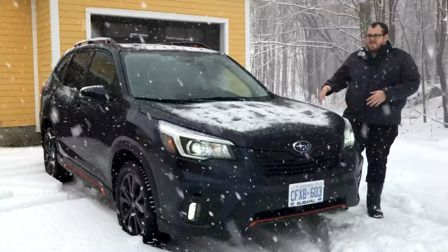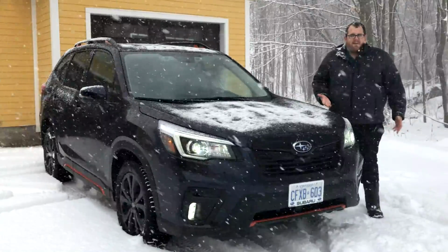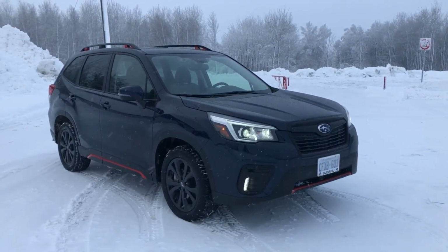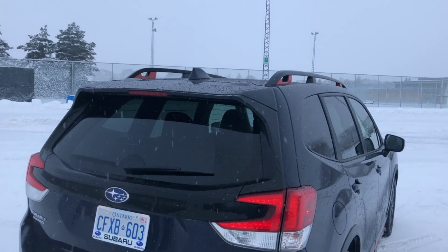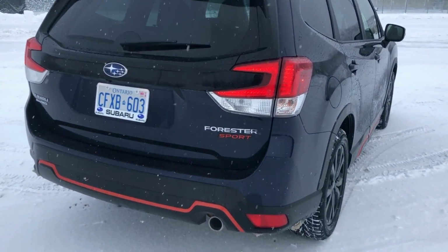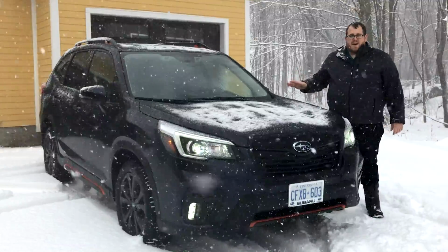Now, as I mentioned, this has a 2.5 liter boxer engine. Produces about the average amount of power for any of the other cars we've seen in this segment. It's the only option that they have for this vehicle though, so if you want a little bit more power, you're kind of out of luck. Even though this is the Sport model, don't get it confused with like an STI version. It's the same transmission, same engine that you get across the board, so it's not any different in terms of that, but you do have some extra little mechanical differences that we'll talk about on the side.